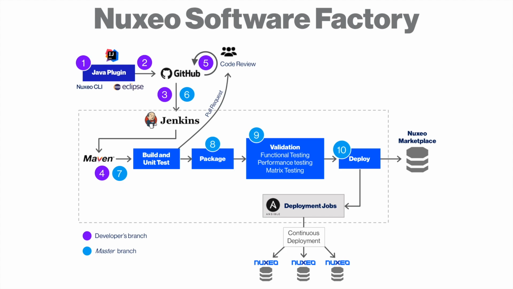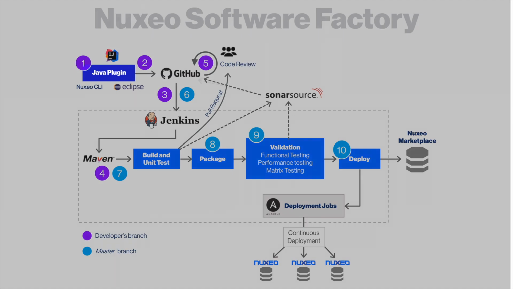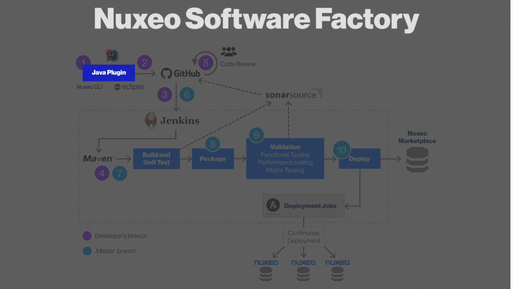Something else that happened in the middle of this is that we also trigger Sonar Source analysis of the code to give us the coverage, to give us an automated way to detect risk of security issues in the code, like, I don't know, calling a class by its name, by a string, etc., etc. So we also involve Sonar Source, but all this is automated. We don't have people clicking a button to push in Sonar Source. It's all automated.